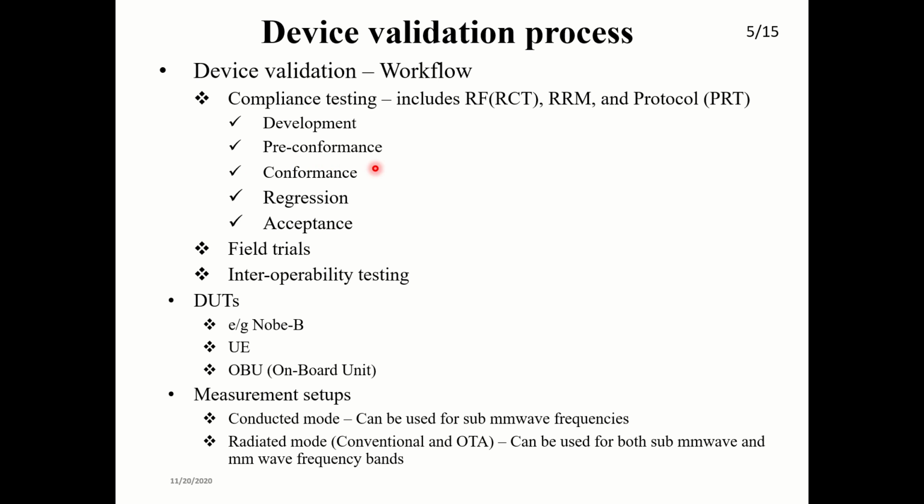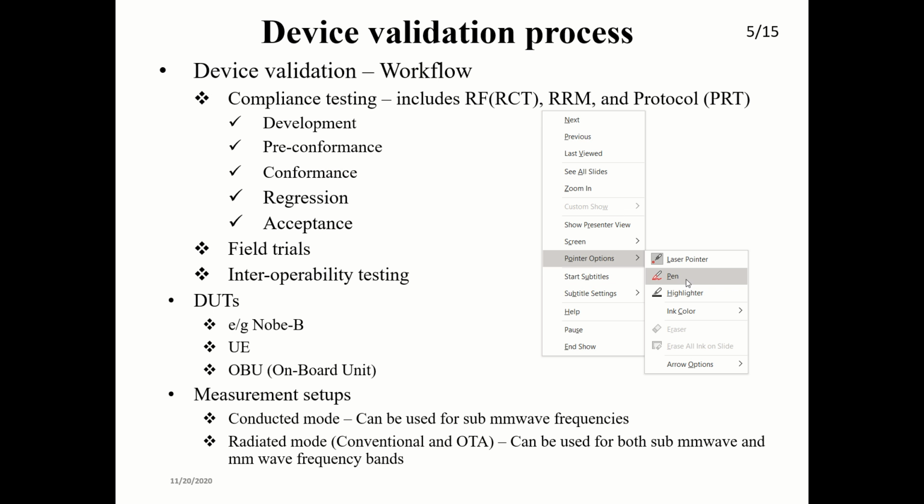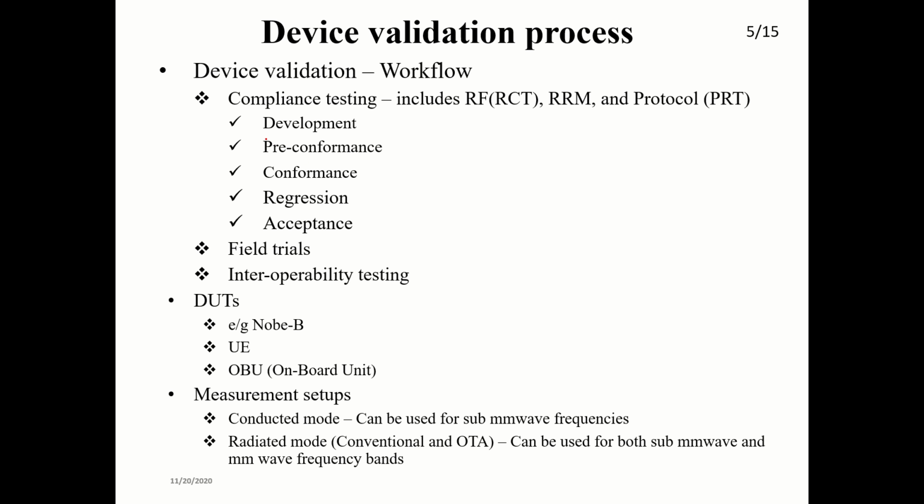And finally, we'll go for conformance testing. Conformance testing will be validated by someone else. And then regression testing means, see, one test case is conformance, one test case is already tested, and separately each test case is being tested. Then finally we have to see, pre-conformance means it is at a one test case level.